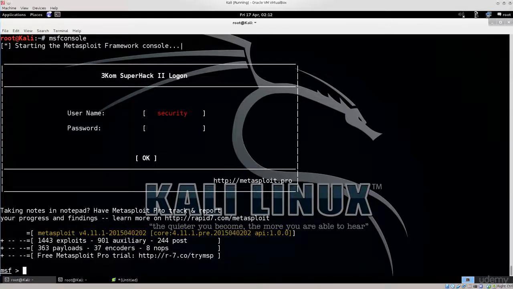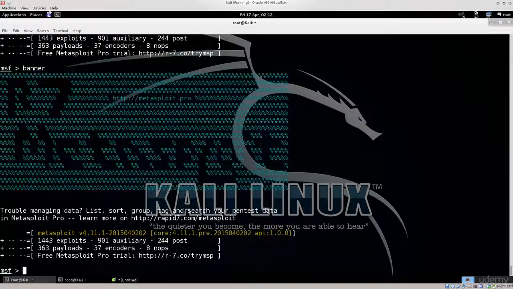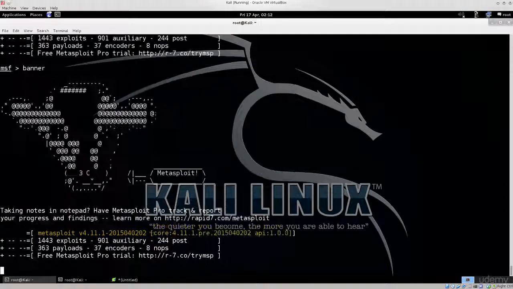Now this here where it says username security password blank, this is nothing. This is a banner. Don't let that confuse you. Let me just show you. Banner. You see it changes and then it changes again. I don't know why, but a lot of these banners are actually cows. There is a logic to it, but I'm going to let you figure that one out.